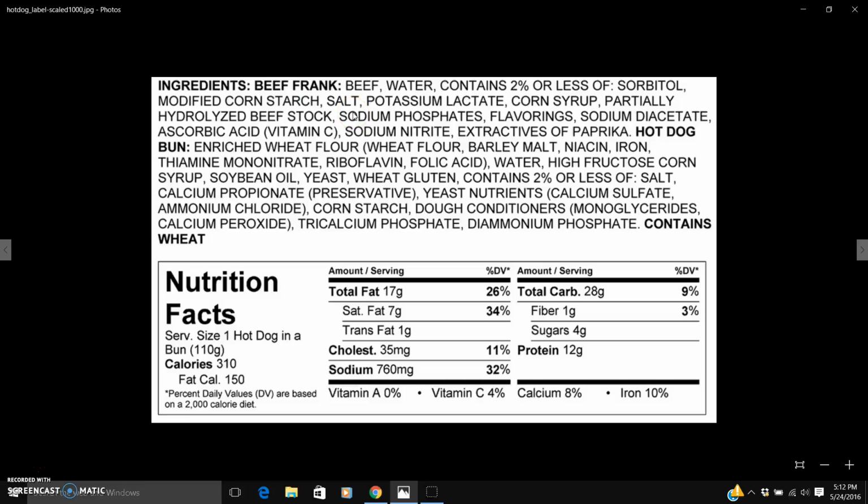The next one is sodium phosphate. Sodium phosphate has many applications. It is used to emulsify, and is a thickening agent in baked goods. It controls the pH in processed foods, and it's also used in detergents for softening water, and is efficient to clean up rust. So any chemical that you put in your body that can also break down rust from metals and different types of material, I believe you should stay away from it. And the thing is, this is just from a hot dog. Why can't it just be beef and water and make it simple like that? But no, they had to add all these other chemicals.